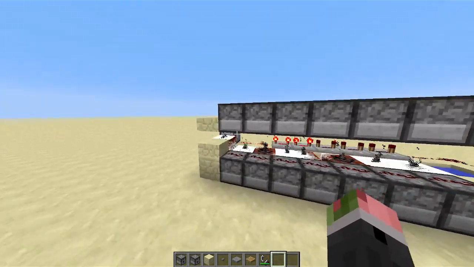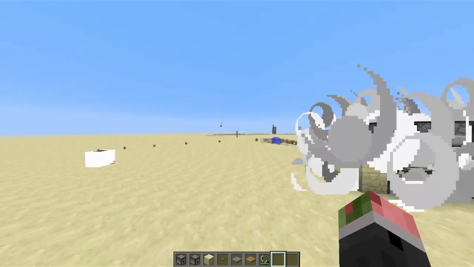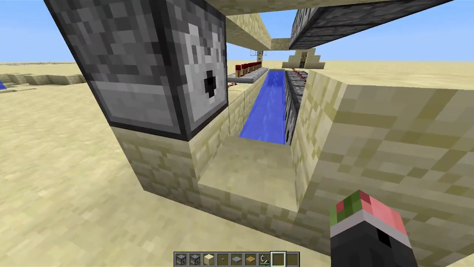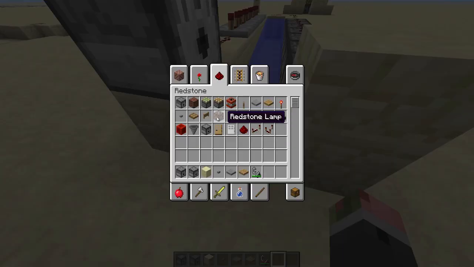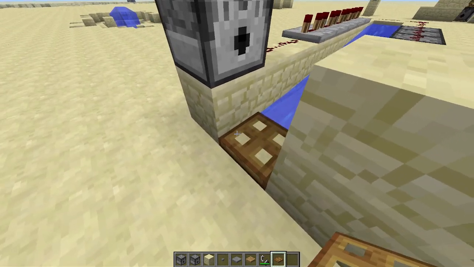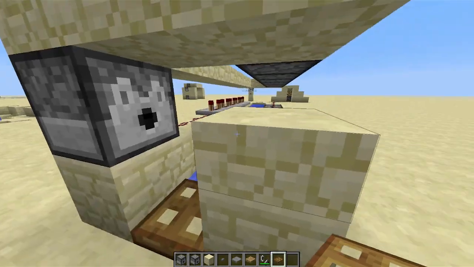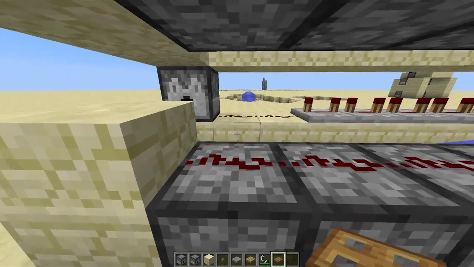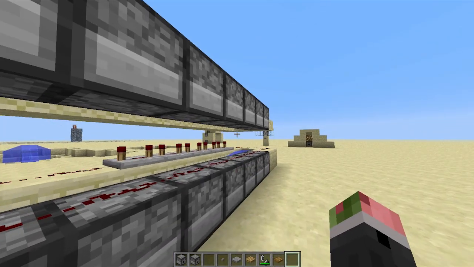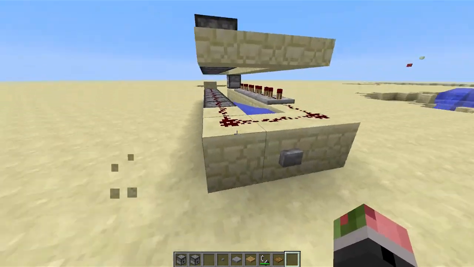Okay, TNT activated. The fireball goes off. Bam! That was a little disappointing as it didn't really go anywhere. Let me try a little trick. If we use a trapdoor, it might be a different solution. But I want to see if this activates the top.